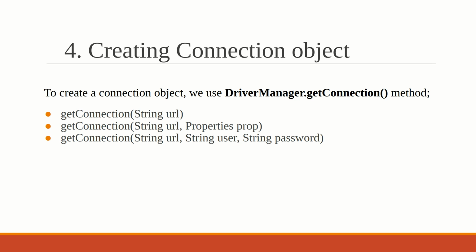Now the difference is, the first one is going to have what we call the URL to the database, including the credentials, which are basically the user and the password for your database. The second one, the properties object, is that prop object which will have the user and the password. But the third one, where you are passing in the URL, the URL will not have credentials, because the credentials you're passing as parameters, the user and password.